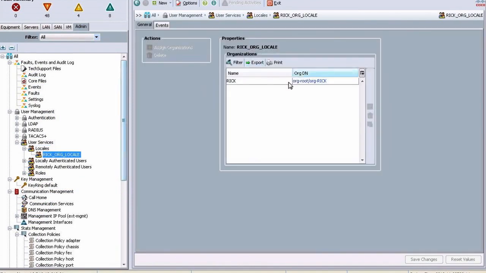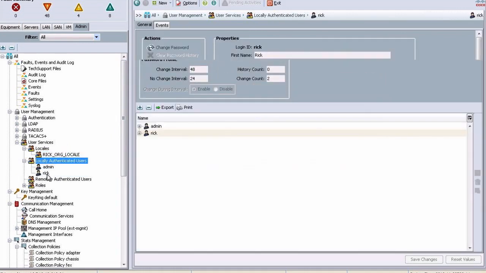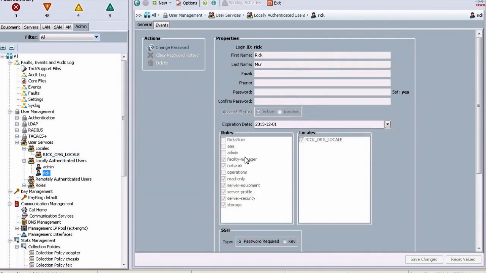So like you see, I only allowed organization RIC here, but still I can do quite some things and I can still screw up quite a lot of things. So if I check what kind of things that I have here, I think that's a facility manager role.